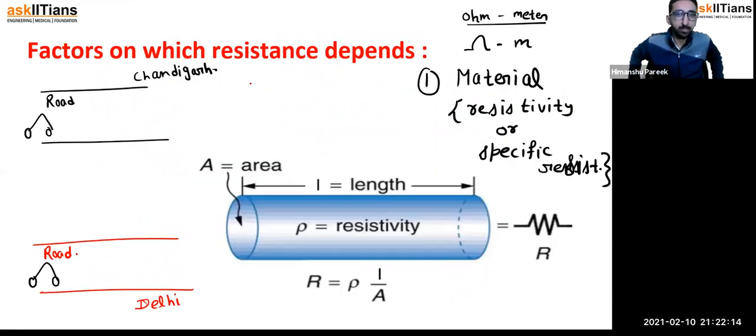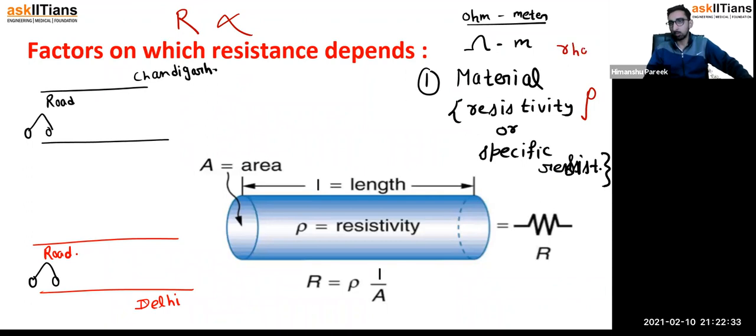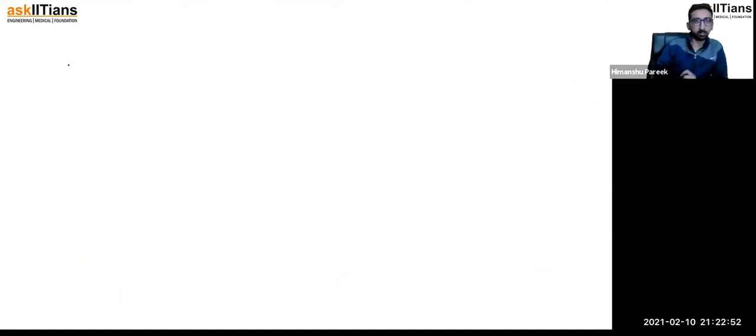Now the next part is about the factors on which the resistance depends. So the first factor is the resistivity. The resistance directly depends upon the resistivity. The symbol of resistivity is this. It is known as rho, R-H-O. That's the name of the symbol. It is called rho. So rho means the resistivity. So the first factor on which resistance depends is rho. Equation number 1. I'm going to use it in the end. So remember this. Second factor.